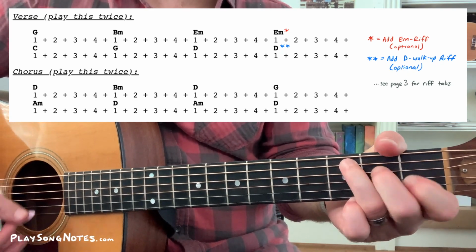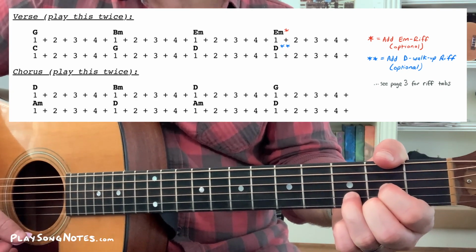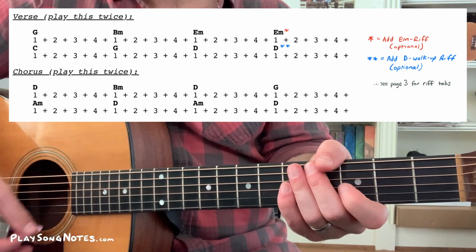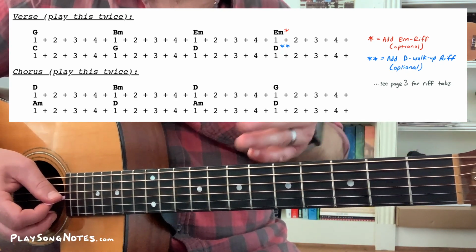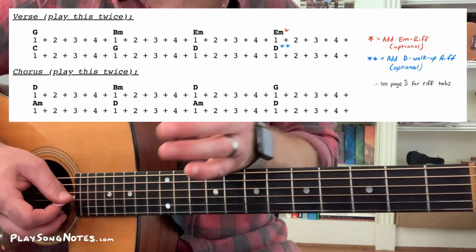C, then to G, like a hard wind coming down. Okay, simplest way to get started with any song, this one included, is just do the strum when the chord change happens. Don't worry about a pattern yet. This lets you get used to the chord shapes and the chord switches and the progression itself, getting a sense for the order you move through the chords.